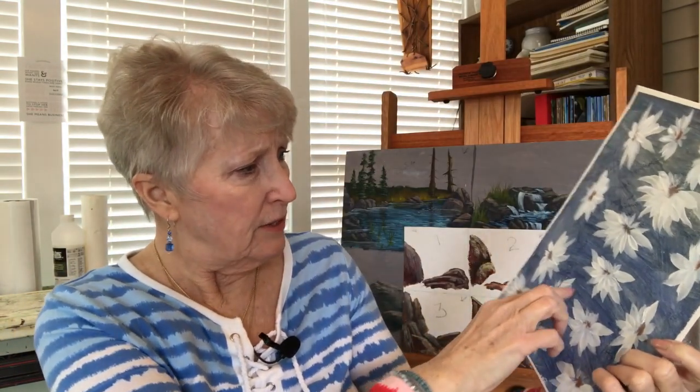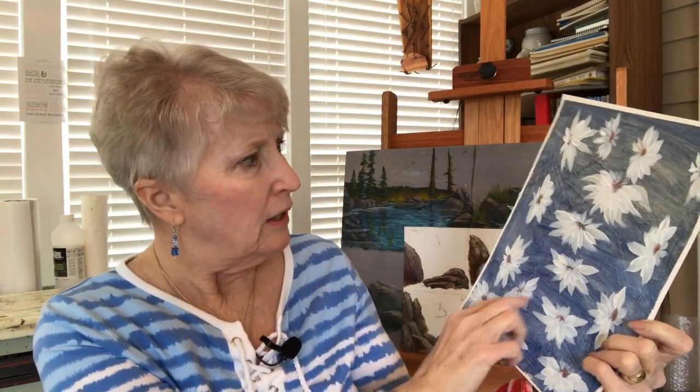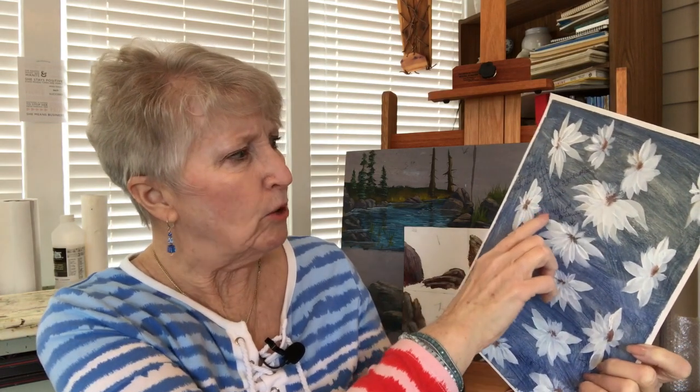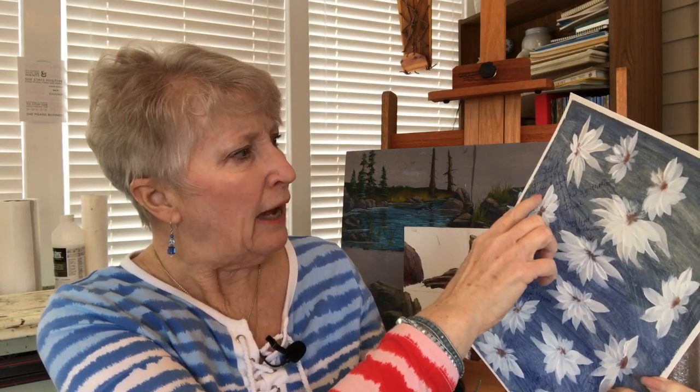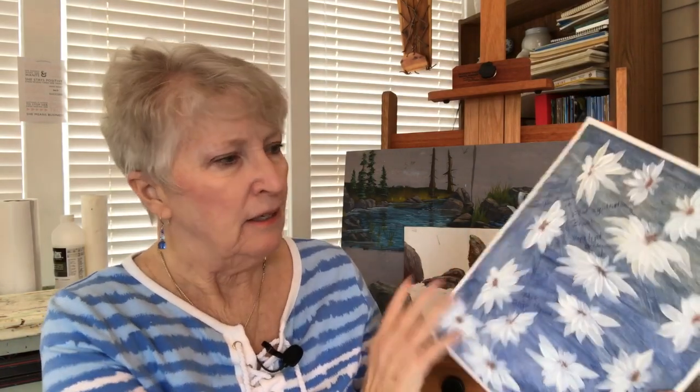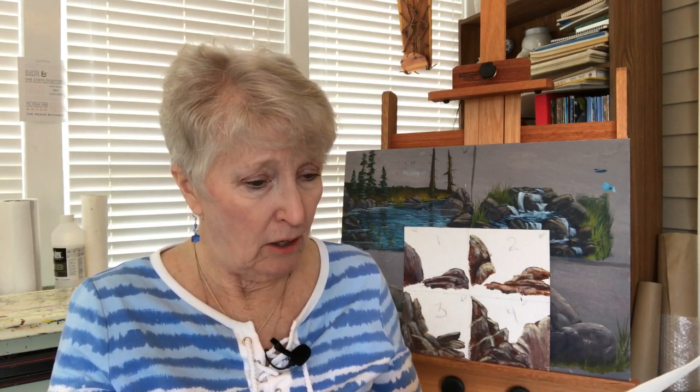But you can see I wrote little notes on there. This one says, this angle is good. I like that angle there. I used a flat synthetic brush and very light pressure back in here, and started from the outside and worked in. So next time I try to paint daisies again and my hand just won't go there, I will pull this out and read those notes, and I'll think, oh yeah, okay. Now I know where to go. Now I know what to do.